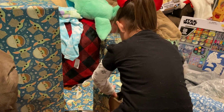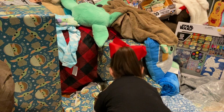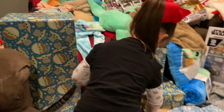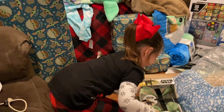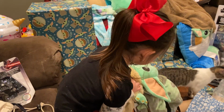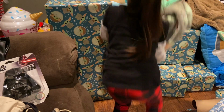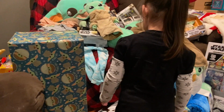Another box. Let me see. Let me see. Oh! Oh! It's the top. Wait. Oh, you got a blanket? Yep. And a baby Yoda plush. Yep, he's gonna stay there. Put him there. No. Don't want me to. Okay. Almost done.